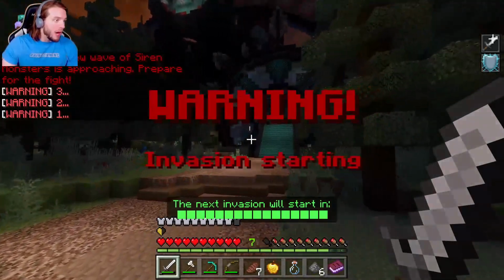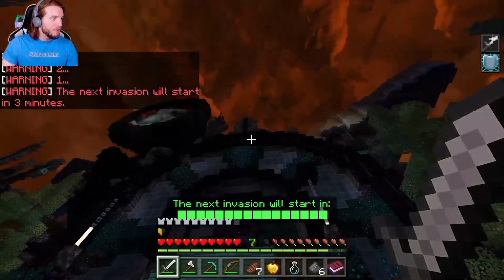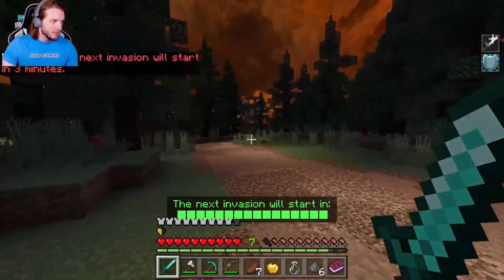Invasion sorting. Yeah, I understand the invasion sorting. I don't know it. I can't get near! Also, how the fuck do these portals land? Like, there's gotta be, like, you can't just land a portal here. That's gotta be illegal. It's like a no parking zone.